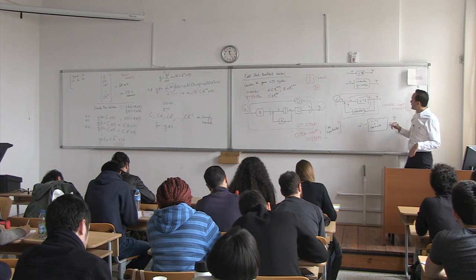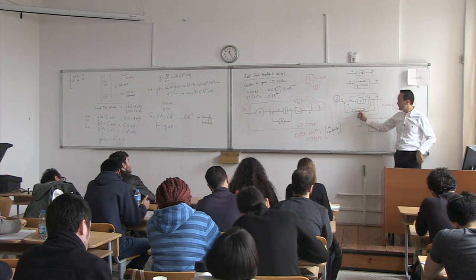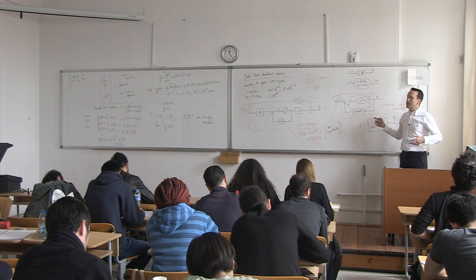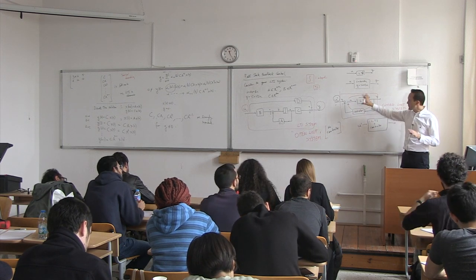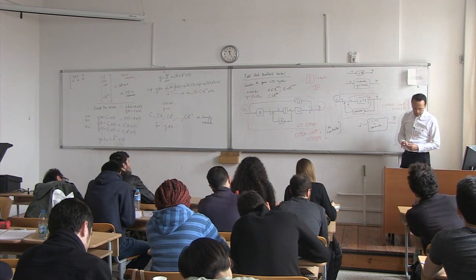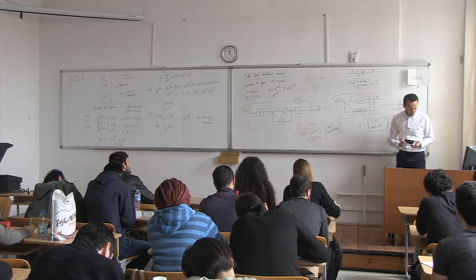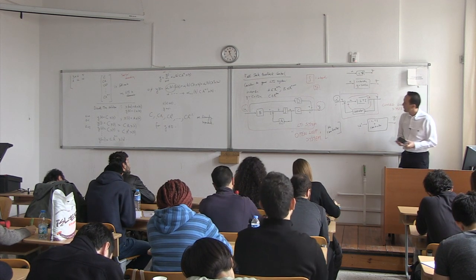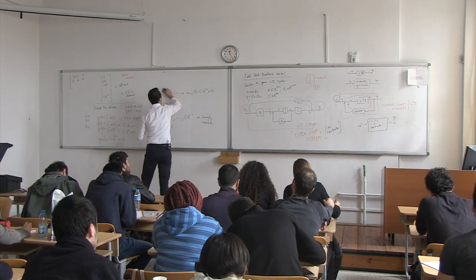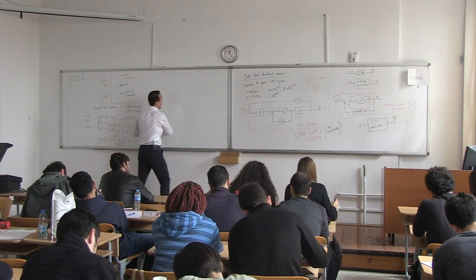It can so happen that the closed loop system itself is another LTI system. Depending on the controller, if it's a linear controller, this will again be a linear time invariant system as a whole. Okay? This can be a linear time invariant system as a whole. But this terminology, you really have to understand closed loop versus open loop and all that stuff.